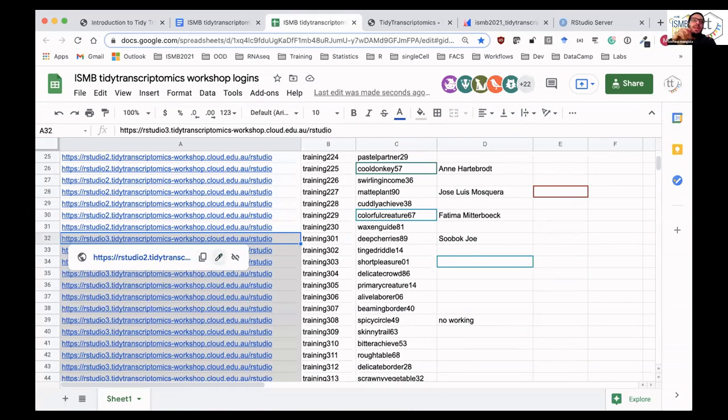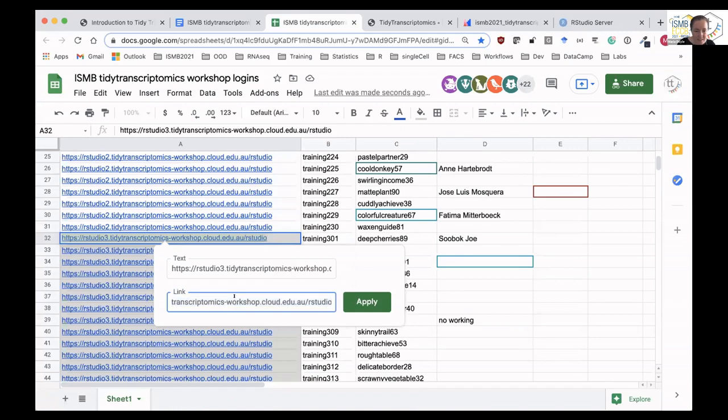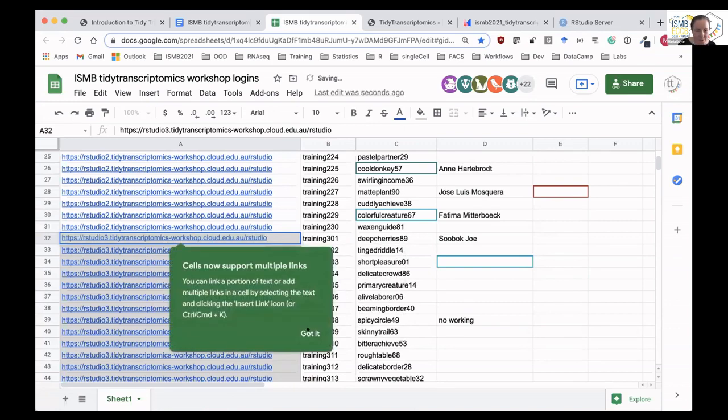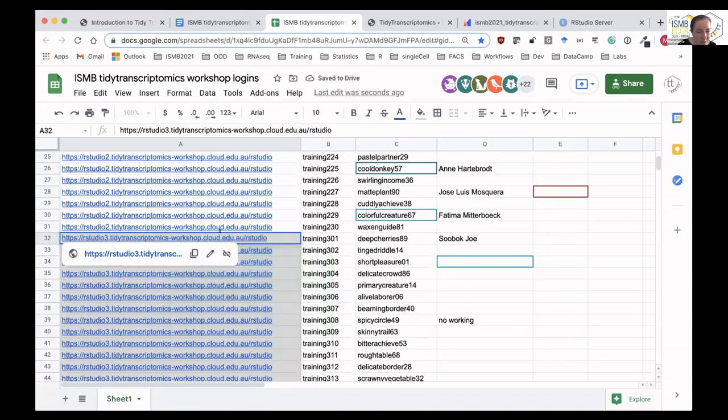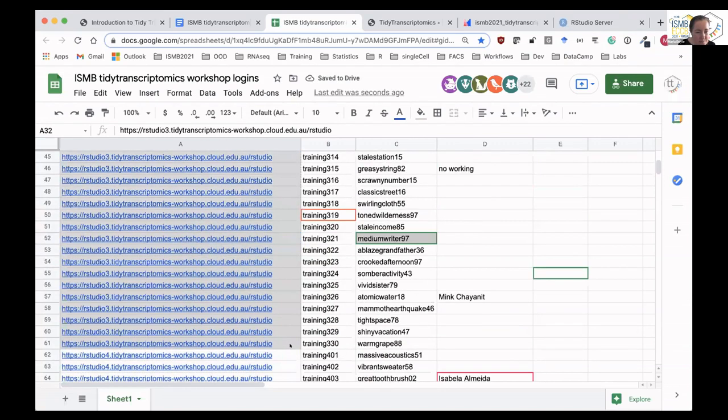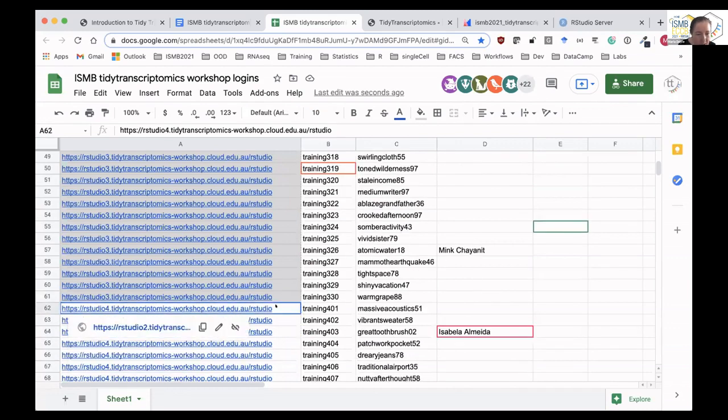The text is saying RStudio 3, the link is saying 2. Thank you for flagging that. I'm going to copy that all the way down. Okay, so RStudio 3 is now fixed.